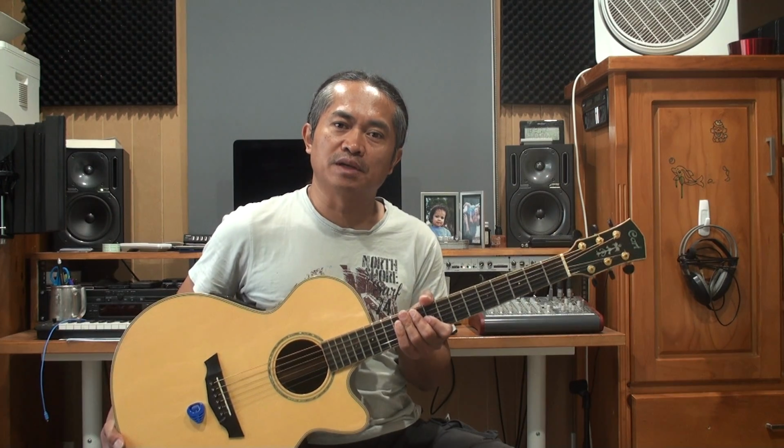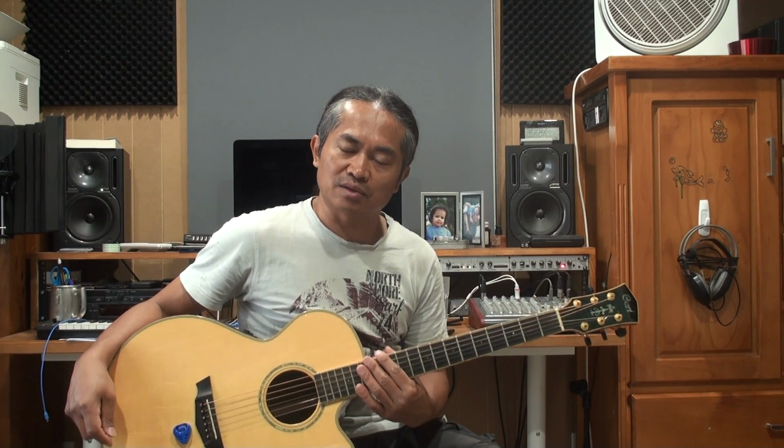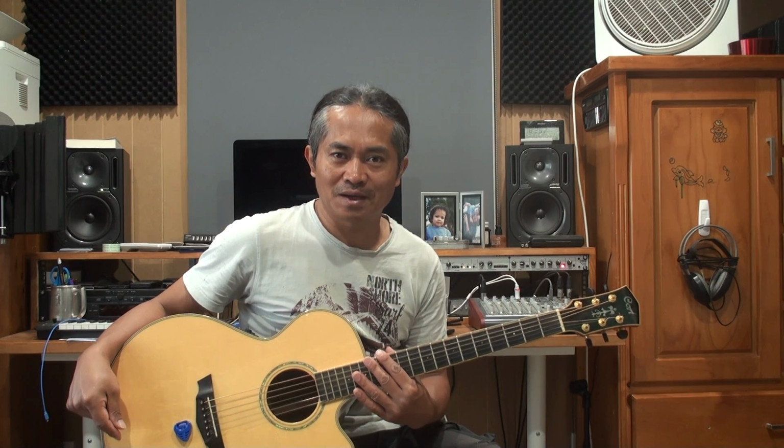So if you're an absolute beginner just starting to learn how to play the guitar, the acoustic guitar is really the best choice because you can bring it anywhere. You don't have to plug it into any amplifier or anything like that, and you can play it. You can bring it on a trip, to the backyard, to the beach, and you don't have to plug it into a sound system, and you can play. With the electric guitar you can do so many things with it. You can create so many different sounds, but you have to plug it into the sound system if you want to hear the maximum capacity of the guitar. So this is a really great guitar to start, but later if you get more serious about learning the guitar, then you would want to have an electric guitar as well.